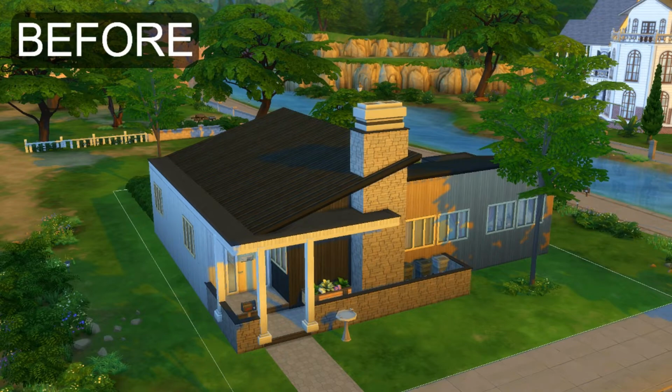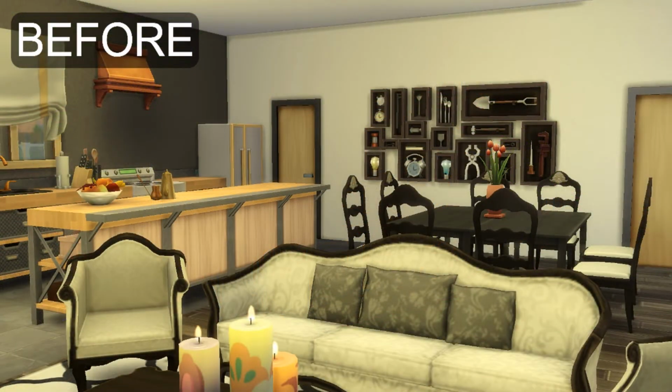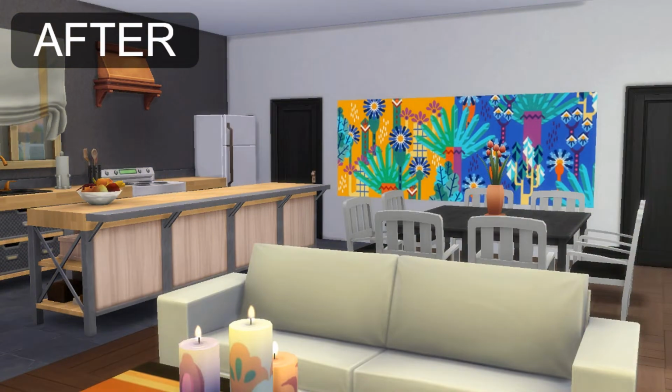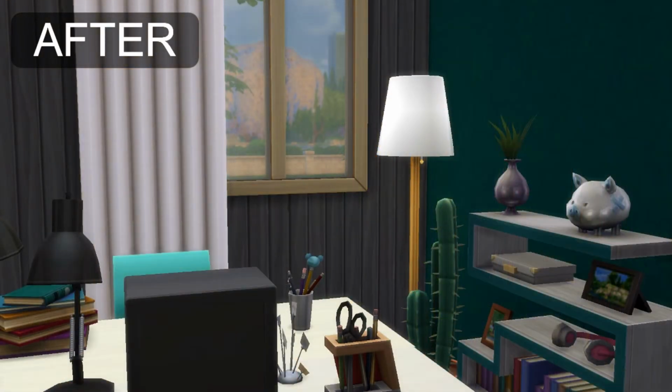Now you can see some screenshots of the build. I hope you like it. You can download it from the gallery. My ID is TGG Sims, same as my YouTube channel name.